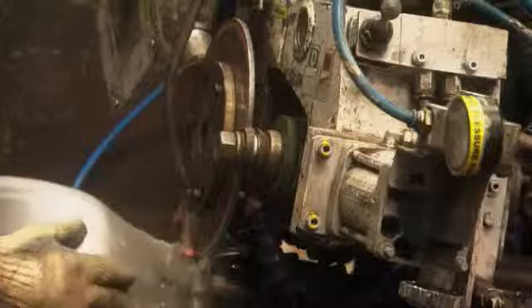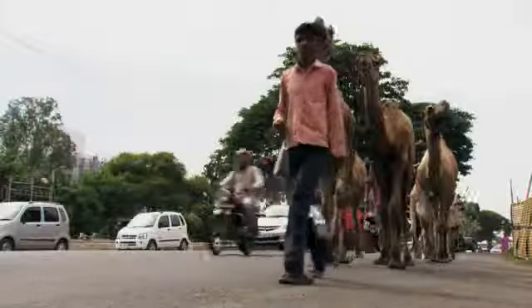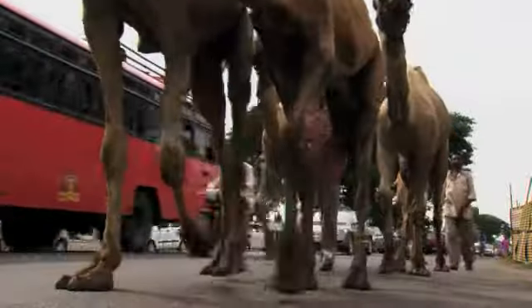The Atlas Copco compressors play a pivotal role in the production of Thai Summit's automobile and motorcycle parts. Similarly, the automobile industry is essential to India's economy. Every vehicle you see on the road is made in India, making auto component manufacturers very important to the Indian economic scenario. All automobile and auto ancillaries work on a just-in-time concept, which is why uptime of the compressor is of prime importance. The main reason for selecting Atlas Copco was the features and reliability of the machines, because they can't afford any breakdowns.